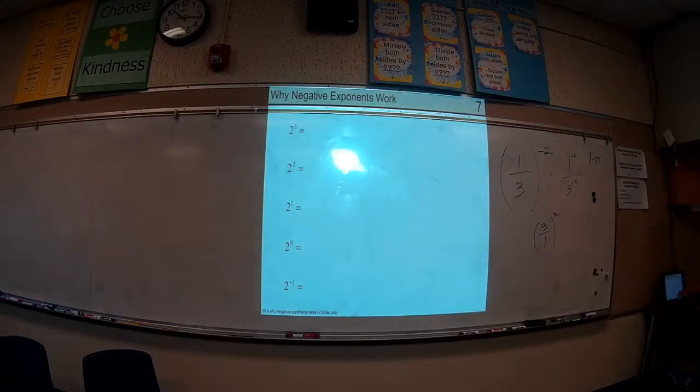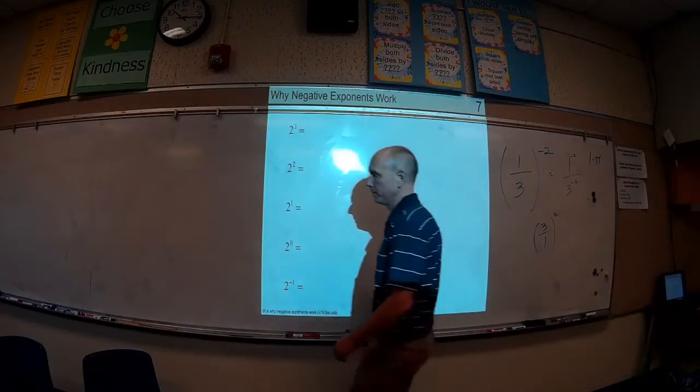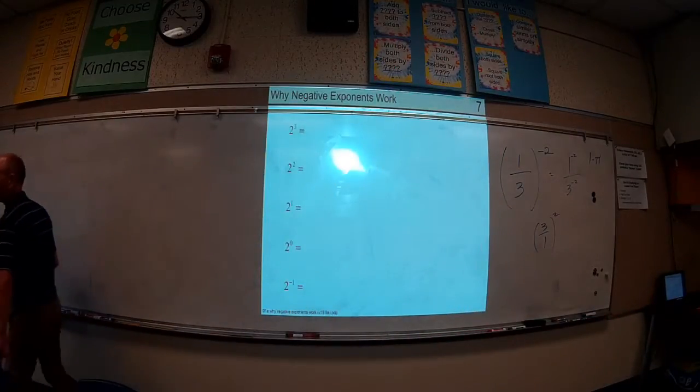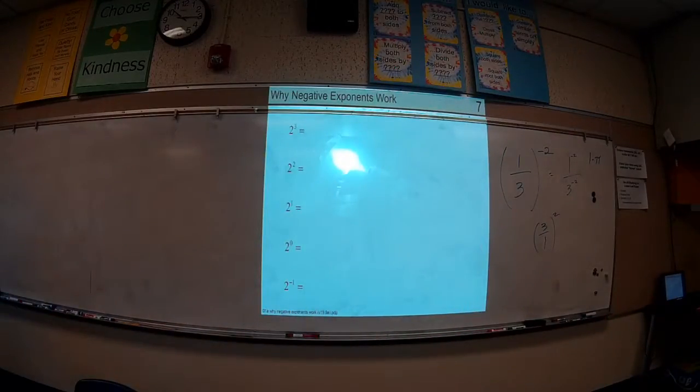Let's start with slide number 7. What do you see? The 2s? Oh, okay. So we're going to start with 2 to the 3rd power. Okay. You're writing this down. And that's part of it. Who asked me about why I don't just keep it up here? Part of it is that when I'm writing, it's your signal that you should be writing also.